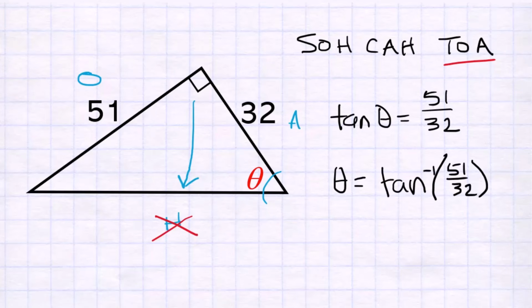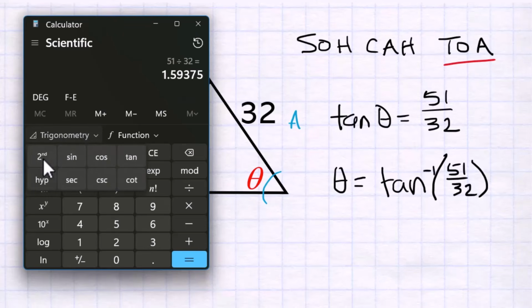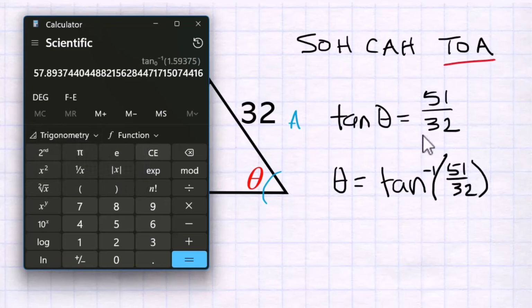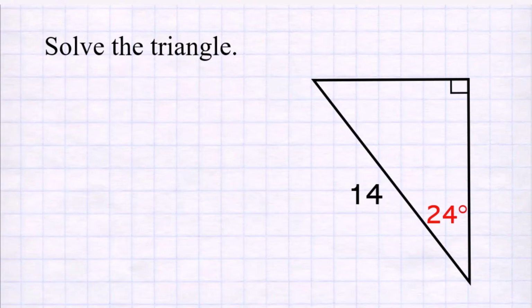But since I am using my computer calculator for the video, this again is like how you would do it on your phone. We're going to get the 51 divided by 32 first, so we know what the decimal is. And I mean, you can write that down, but I'm not going to write that down. I know I want to apply the inverse function, so I will hit second, and then all of these change. That'll happen on your phone too. Look for that little second button, and then inverse tangent. And there's our angle. Okay, 57.894 degrees.